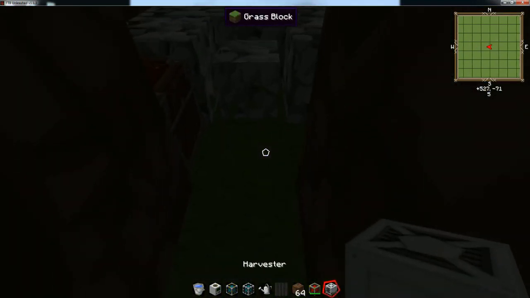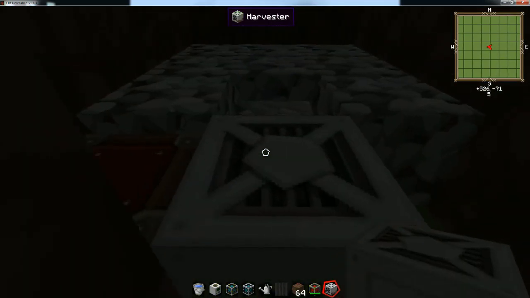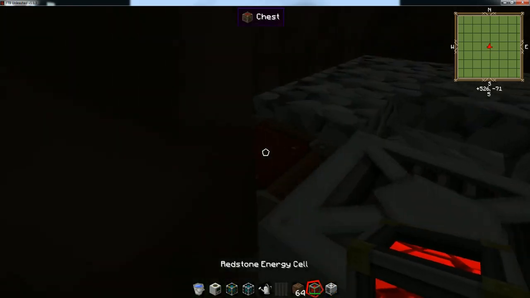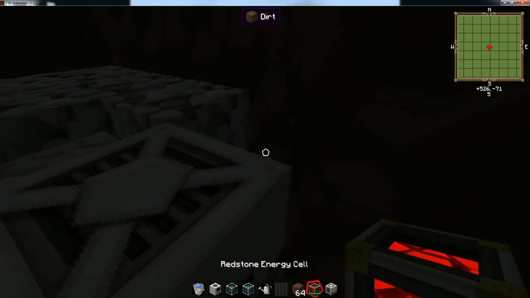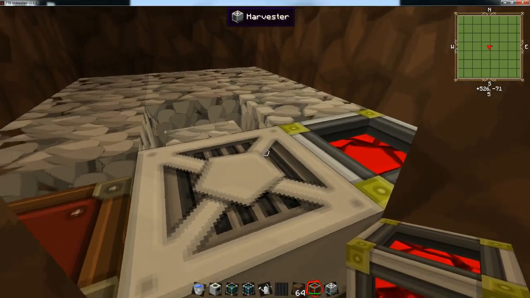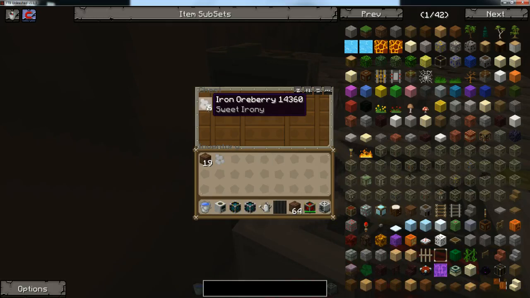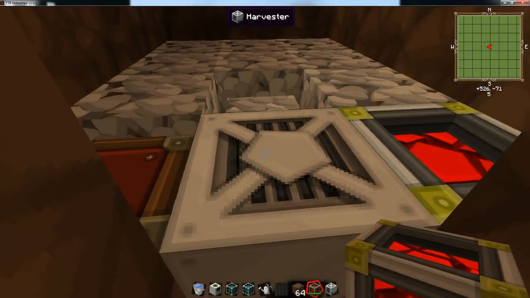Now, to gather them, you're going to want a harvester from the MFR mod, Mine Factory Reloaded, if you know what MFR is. You're going to place that down like you'd place it for any harvesting of anything else. You're going to want to get a chest by it, obviously, to collect the OreBerries. And then you want to give it some power and pretty much just throw that down. And all of a sudden, you can see, oh, look at it. Iron ore berries have now been entered into the chest because there's six of them ready to be harvested.